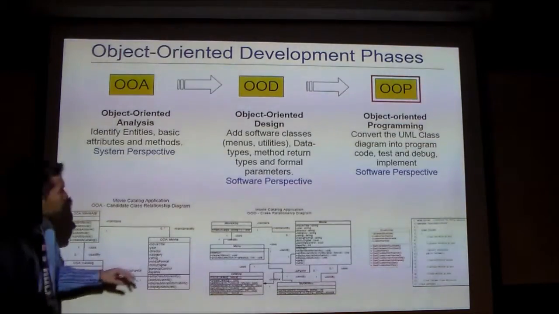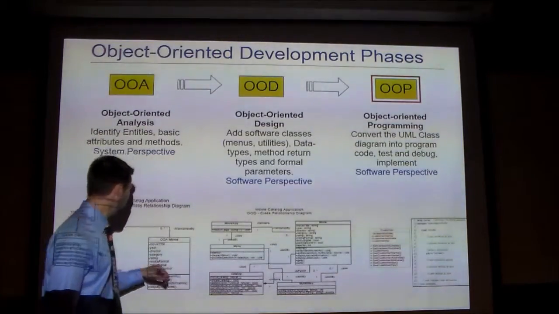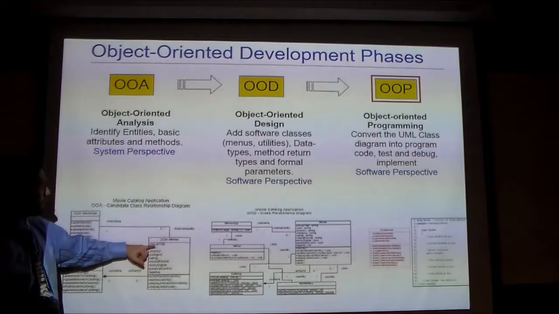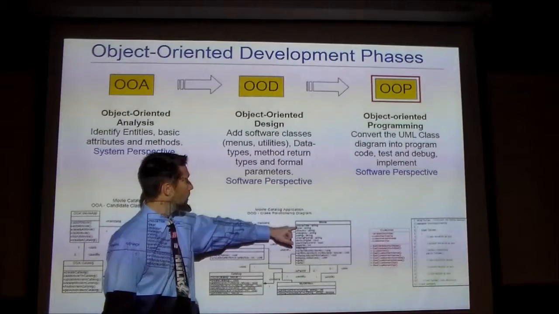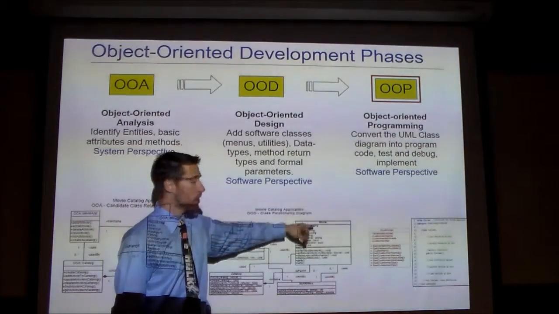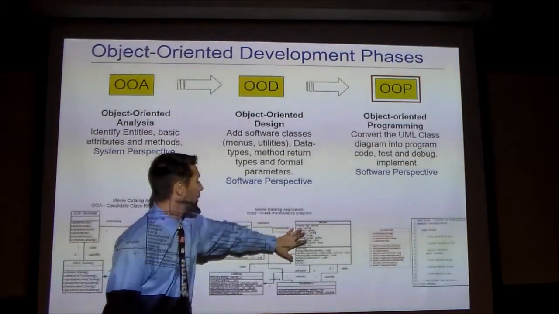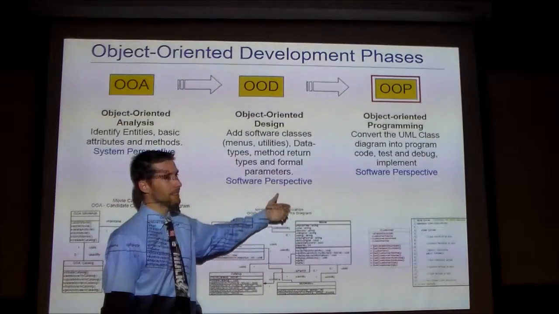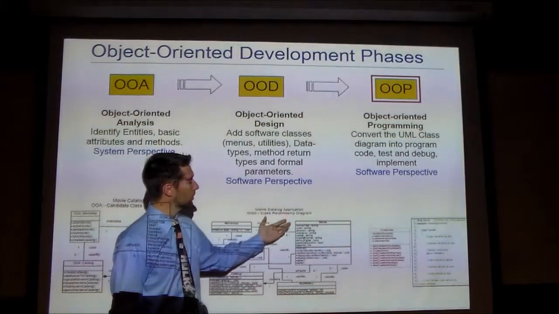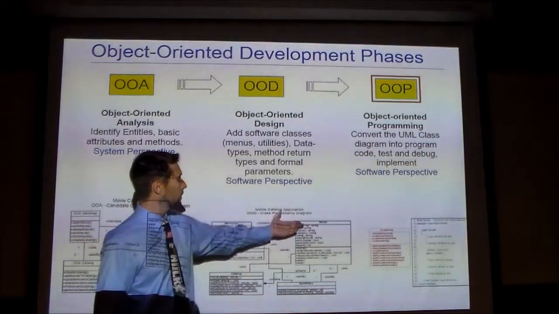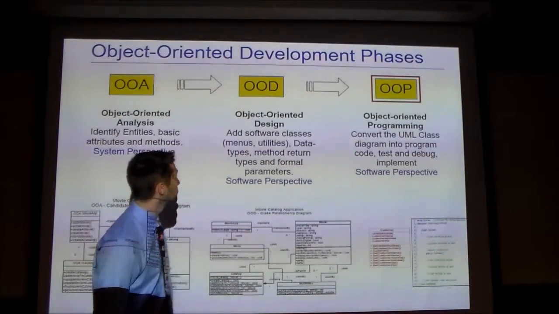If we go over to object-oriented design, we have to add more detail to those. So for example, right here, we just have a name for like movie title. But if I come over here to this design, where it says movie title, now you can't read it, but it says :string. Why is that? Because if you're actually going to program this thing, you need to know whether movie title is a number, is it a true/false value, is it characters, and so you have to just stipulate that, spell it out very clearly.